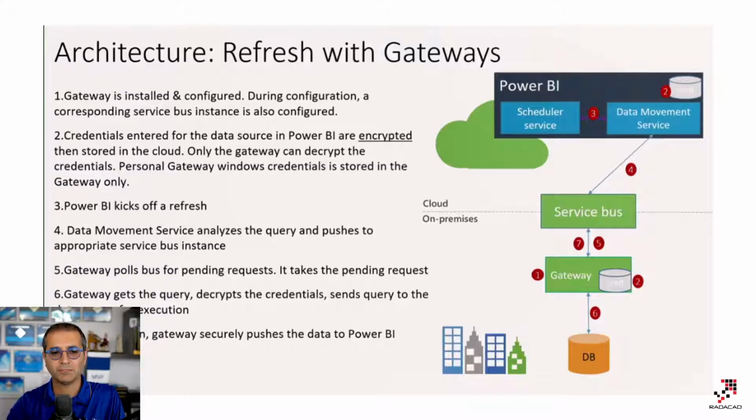Another important thing before talking about installation of the gateway is how the gateway refresh process happens. It is important to know it because when you ask for the gateway to be installed, you ask it from the IT team or the network team, they would come and say, how can I trust this application? It's a third-party application. You want to install it on my local servers, and it might create a security breach because other applications can access our local domain through it. So if you know how this works, this can be a good explanation to pass on to those guys so that they know that it is not creating a security breach.